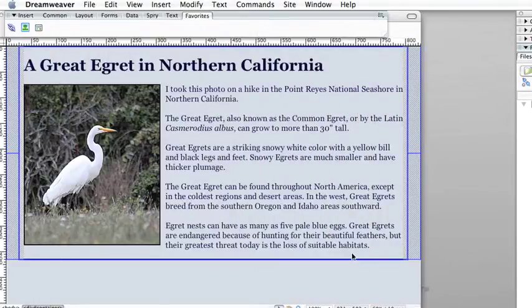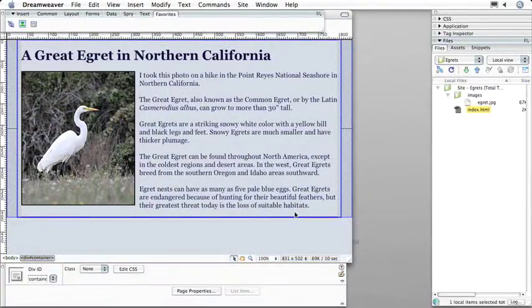Okay. That should give you a pretty good overview of the kinds of options you have in terms of the interface of the program, customizing the way Dreamweaver looks, and where you'll find some of the more common features. The more you work with Dreamweaver, the more you're likely to appreciate these customization options. And even if you don't change them right away, I encourage you to remember that these are options and that you can always come back and change these settings later.